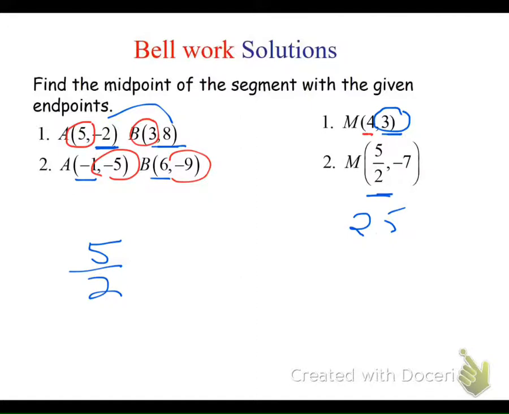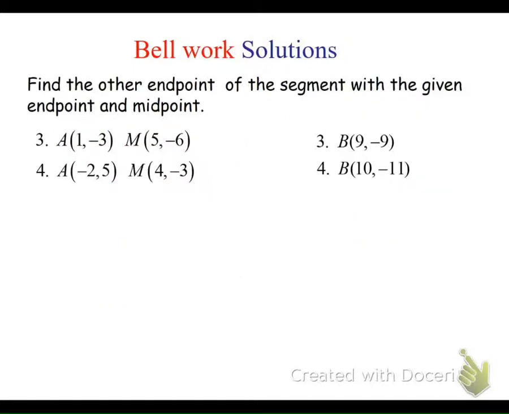Okay, the next 2 problems. If I give you the midpoint, you just need to make sure that this point really is in the middle. So to do that, I think to myself, to get from -1 to 5, that's right 4 on the number line. So I want to add 4 more on the number line. Well, 5 plus 4 more would give me that 9 right there. Looking at the y coordinates, to get from -3 to -6 on the number line, I have to go left 3. That's subtracting 3. So go left 3 more, subtract 3 from -6, and that's where that -9 comes from.